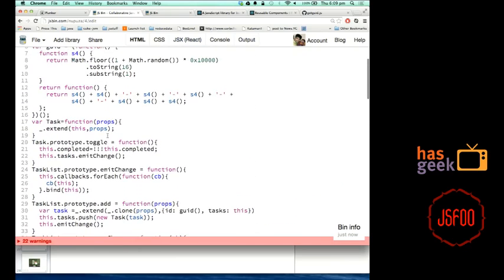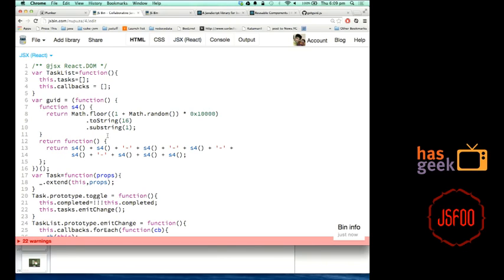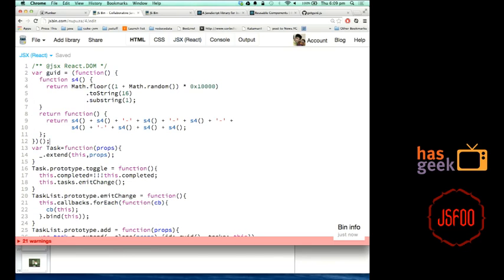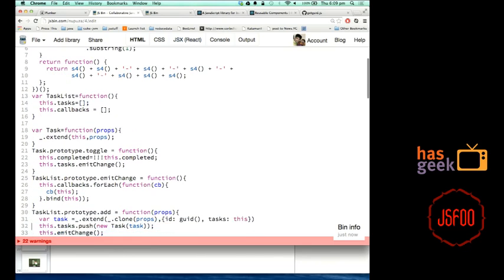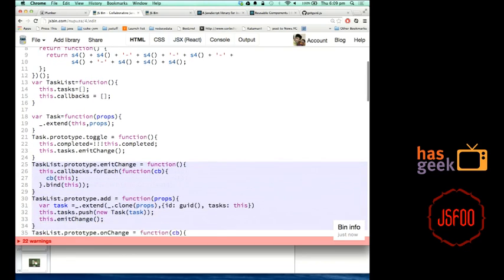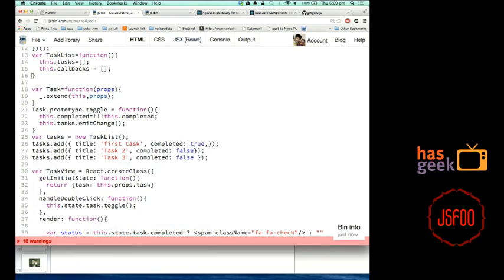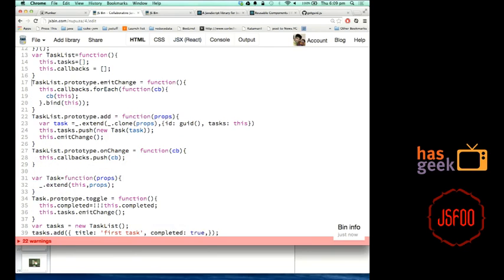Okay. Earlier we just had a tasks array and we just had pure JavaScript objects in it. So what we did was we created two models out of it. So the task list model and the task model. And for each one of them we added a few methods onto them, right? So let me move them so that they are local. So for the task list, we initialized it with an empty array for tasks and an empty array for callbacks. And then we also had an on change and emit change. So on change basically takes all these callbacks and registers a callback with you, actually.